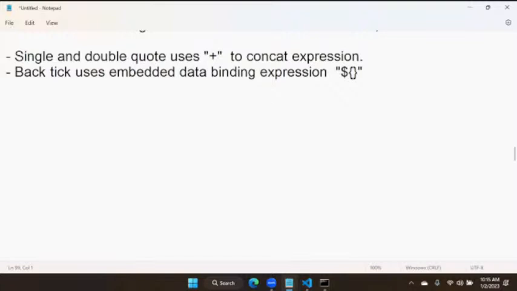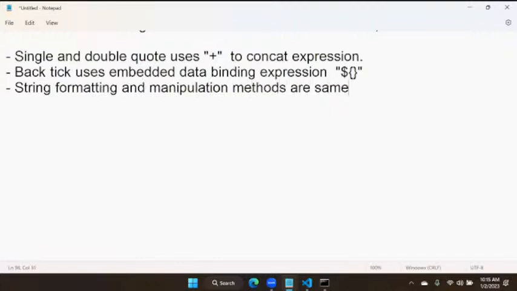Now, one more. In JavaScript, you learned string formatting and manipulation methods. The methods are the same in TypeScript also. You learned in JavaScript how to format and manipulate a string. The same methods are used in TypeScript, no change.